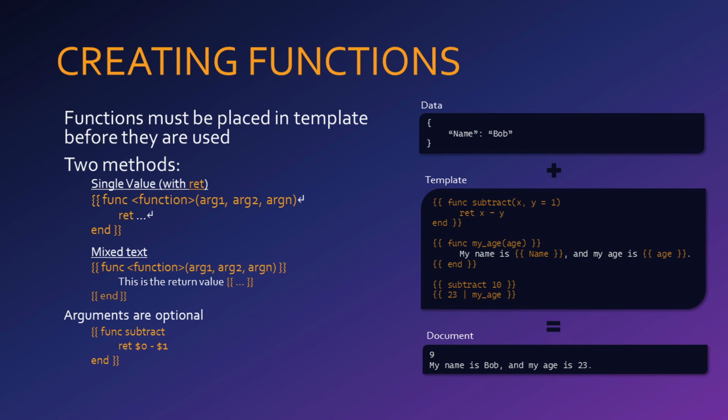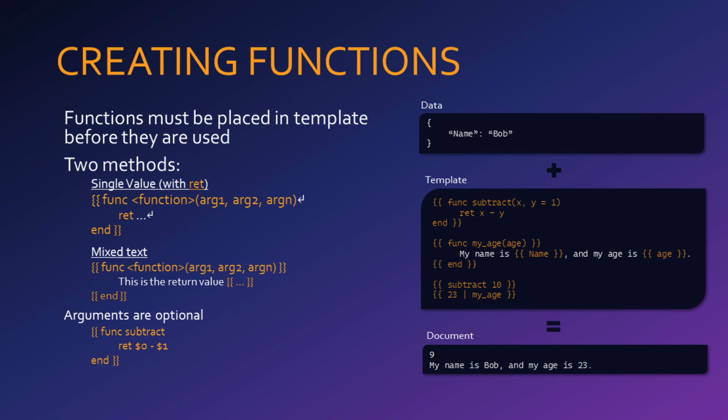Let's look at the two methods in detail. The first method is more compact since it requires only a single set of curly braces, but you must indicate the value to return using the ret keyword. I've also highlighted the position of mandatory carriage returns, otherwise it won't work. It's possible to put everything on one line using semicolons, but I don't want to confuse things further. The second method looks more conventional in that we have a body section in which you can mix static text and logic. In this method, everything in the body is returned, which makes it very convenient for returning text.